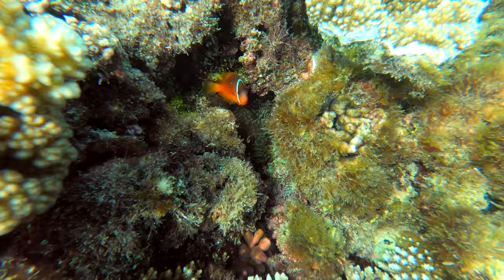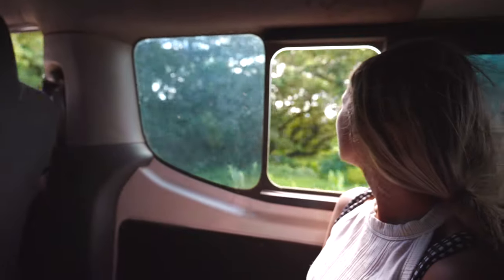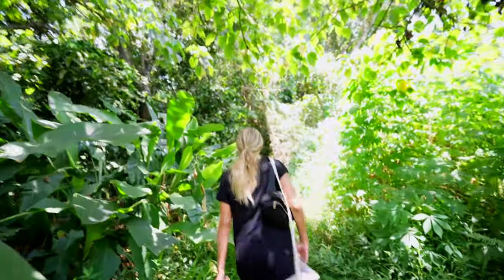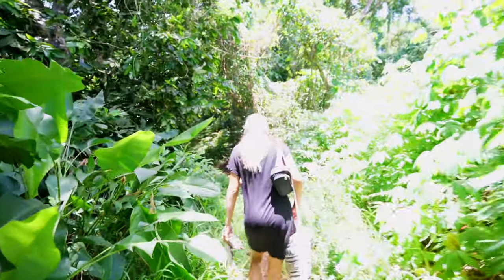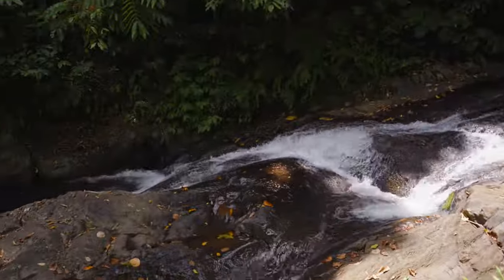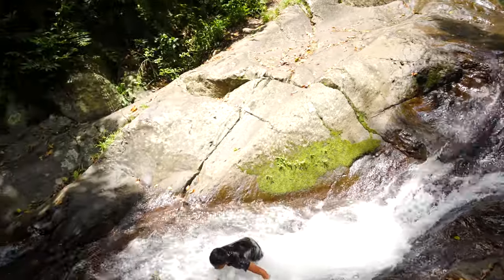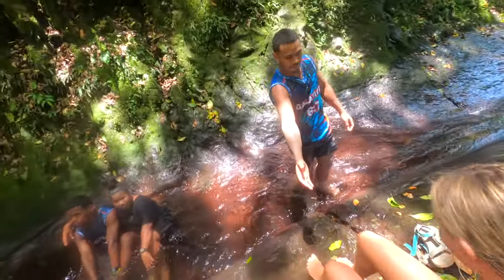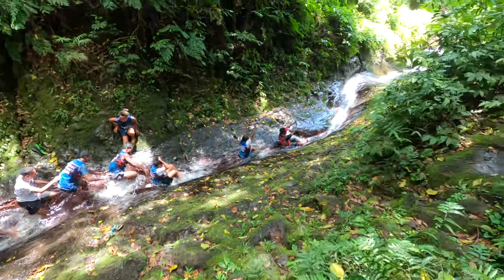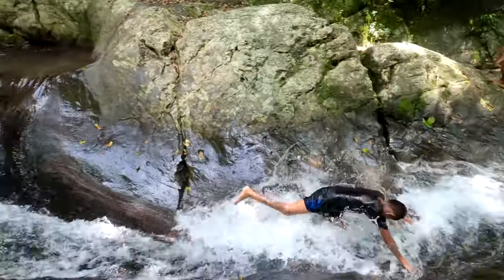After a few hours of snorkeling in the 87-degree Fijian water and relaxing on our own private beach, we made our way back to the Airbnb for our last major adventure — the infamous Sliding Rock. The Sliding Rock is located just a quick seven-minute drive from the main city of Somosomo. We were pleasantly surprised at how accessible it was given how far out we had to go for the Buma Waterfalls the day before. From the parking lot, we walked a short five minutes before arriving. Upon arriving, we immediately began to experience the fun-loving spirit of the local Fijians. Before we even had time to put our stuff down, some of the locals were offering to show us how to do the water slide. While we didn't quite dare to do it standing like a lot of the locals, this natural water slide was an absolute blast.